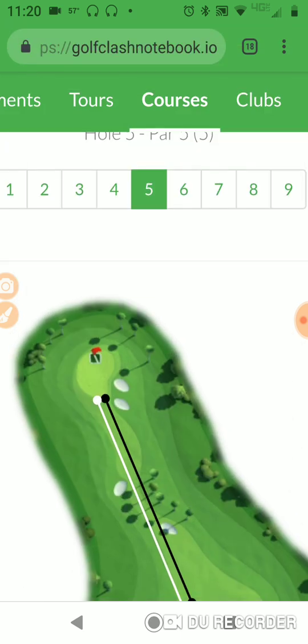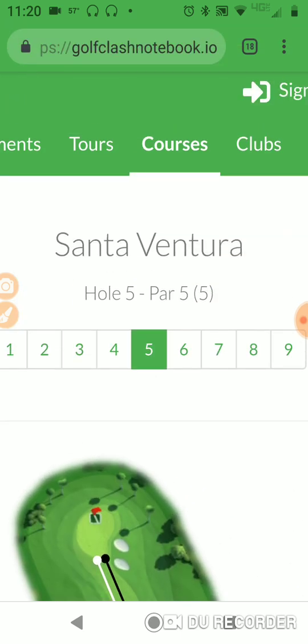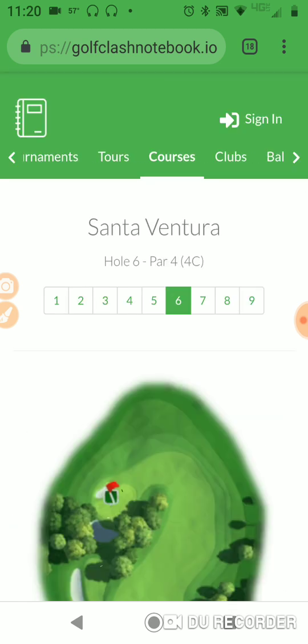All right, that was hole number 5, which is hole 5, par 5 of Santa Ventura. So hole number 6 is hole 6, par 4.